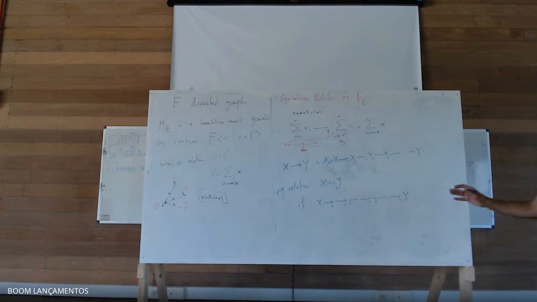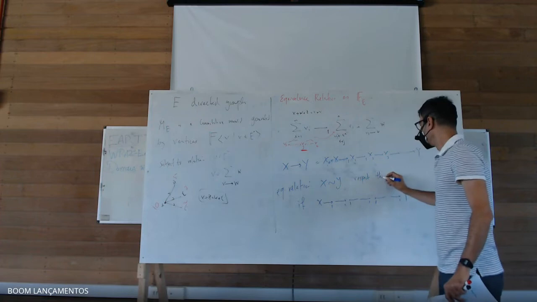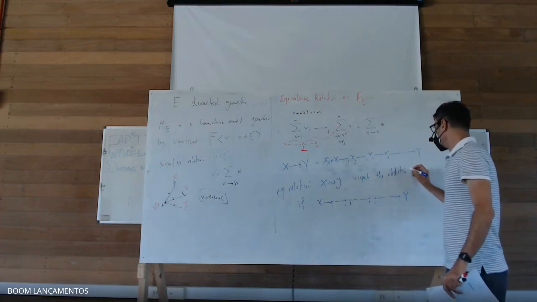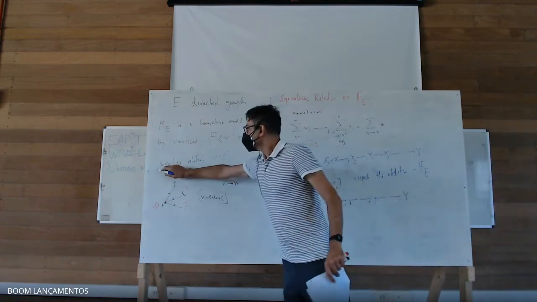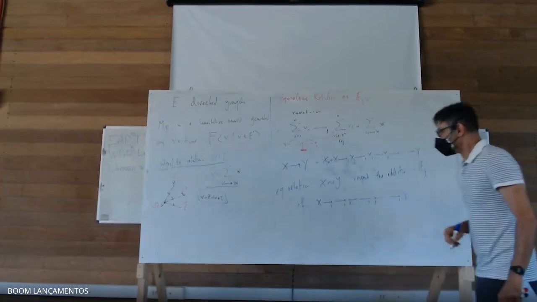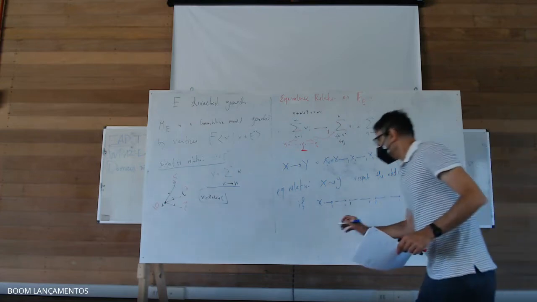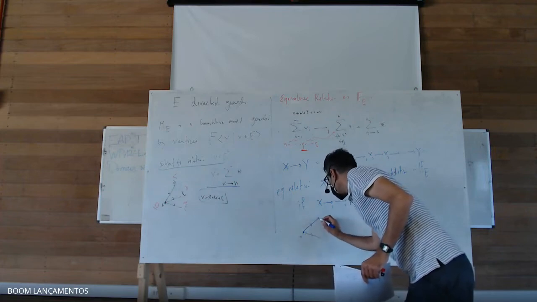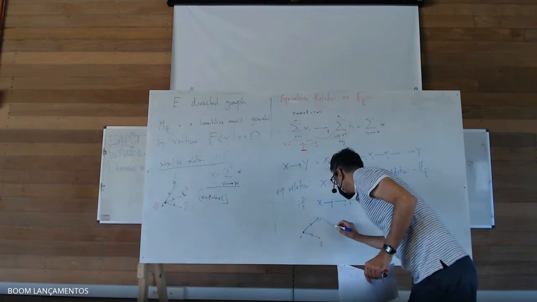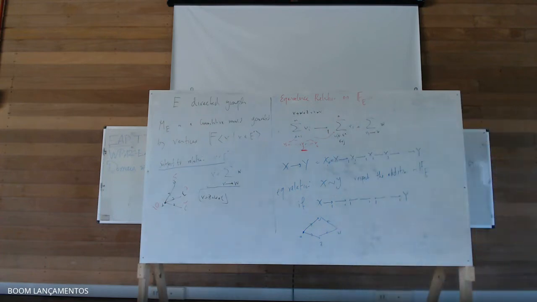Okay, this is an equivalence relation. You have to check it, not very difficult. And it respects the addition in FE. And this is what I mean by the monoid subjected to these relations. Okay, so let's do one exercise. Imagine your graph is this. Can you show that U and W are the same in here?